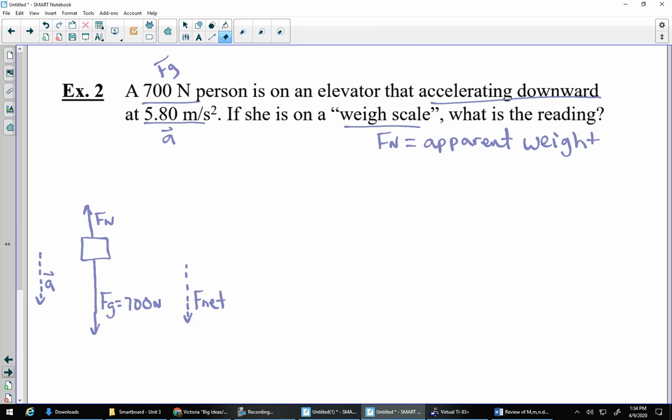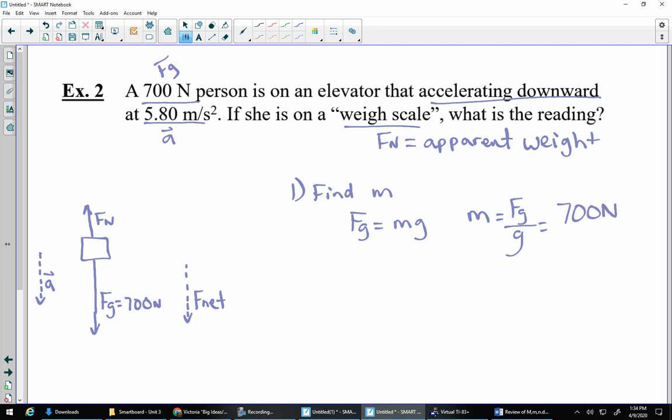So we've run into a bit of an issue. I'm just going to erase. You can find a different spot on your page, that's a-okay too. I'm going to first find the mass. We've run into a roadblock, so let's get over that roadblock. So Fg is equal to m times g. So rearranging for the mass, it must be Fg over g. Excellent. And Fg was 700 newtons divided by 9.81 newtons per kilogram. And you'll notice we're using newtons per kilogram, that same unit, a little bit more, because look how much nicer it is to deal with for all this stuff.